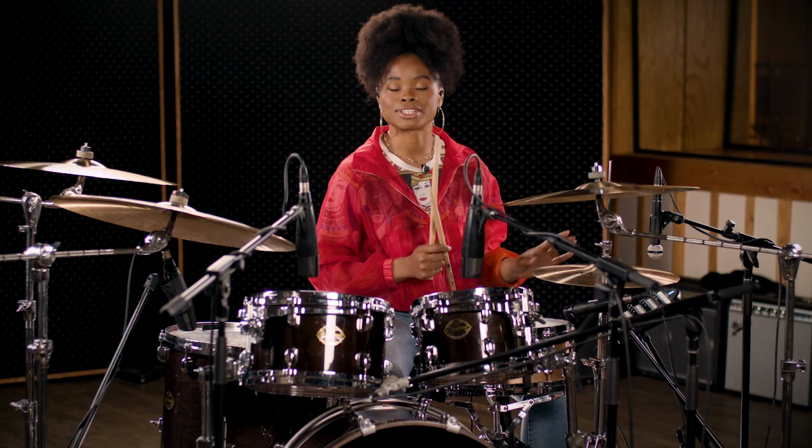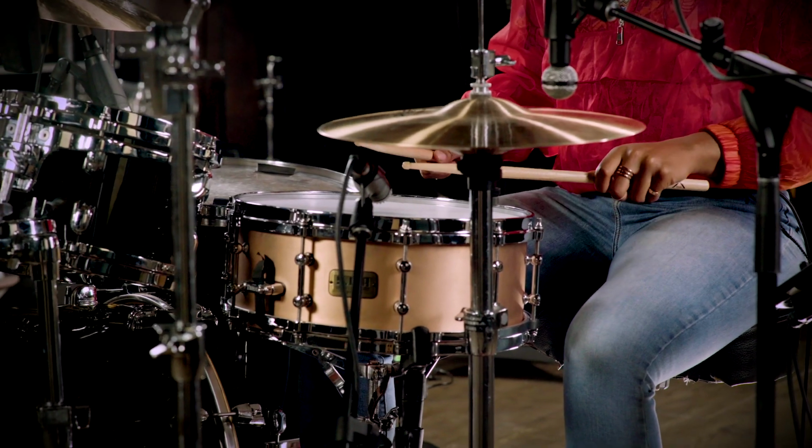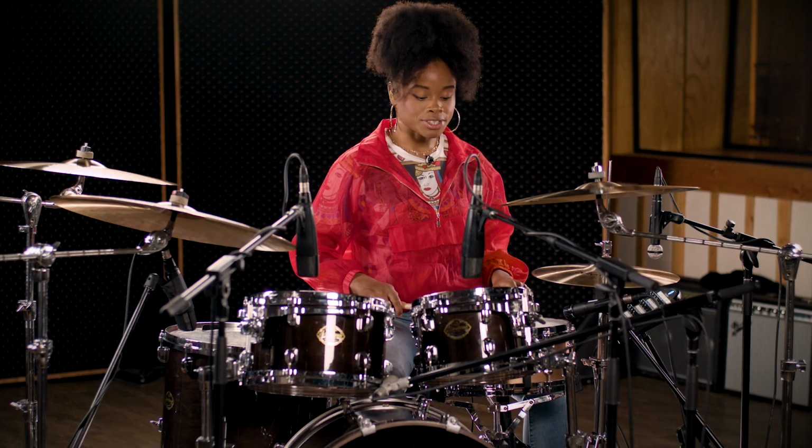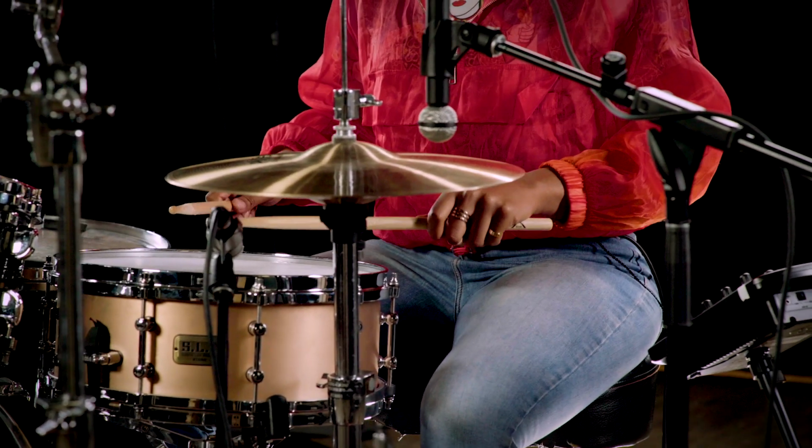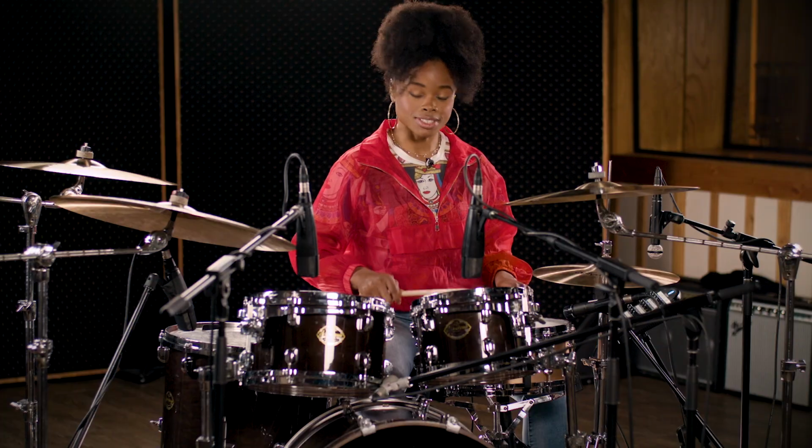So my recommendation from there, now that you know how to hold the stick, is to put on a metronome and really assess your posture. And make sure that you're seeing a bit of consistency with how each hand looks, and also the stick height.